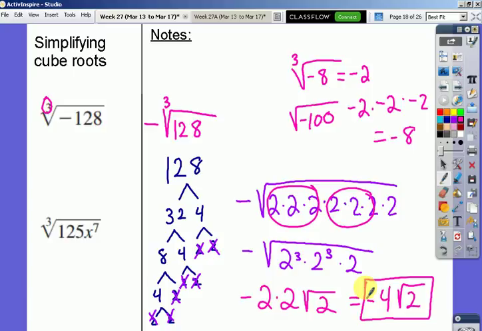Jeff, any questions about that? Yes. Is the only difference you're just taking groups of 3 out? Yeah, 2 things you need to know about cube roots: groups of 3's, and it's okay to have a negative on the inside. If you have a negative on the inside with a square root, right now you don't know how to deal with that because you don't know how to deal with imaginary numbers yet. But with cube roots it's okay, because we talked about when you get groups of 3 you'll get a negative. So it's not much of a difference other than different groups you're taking out.